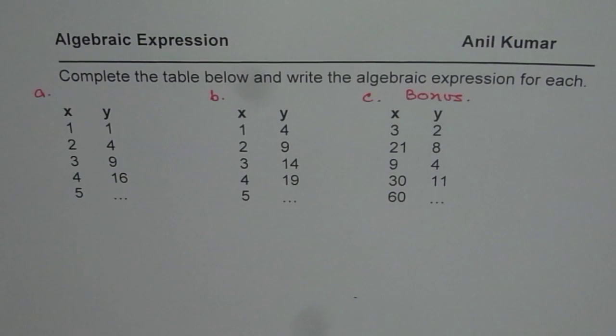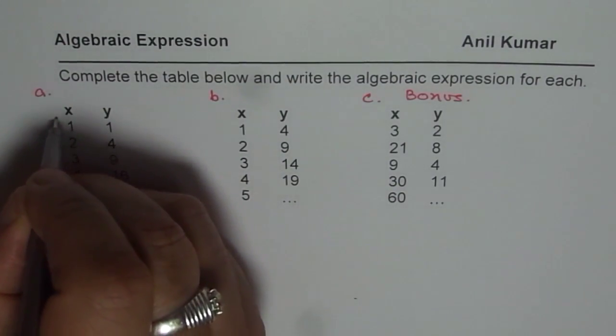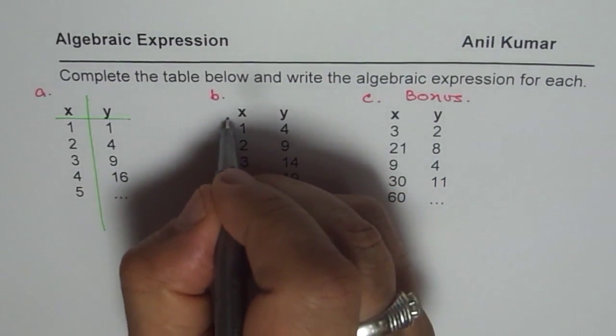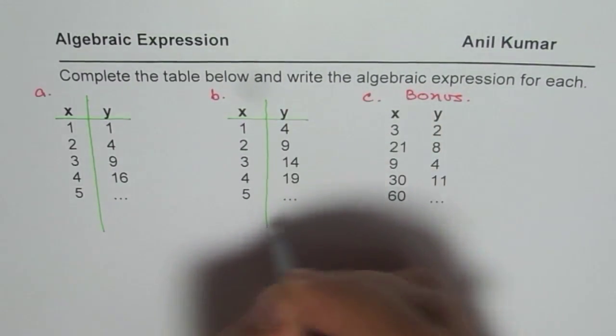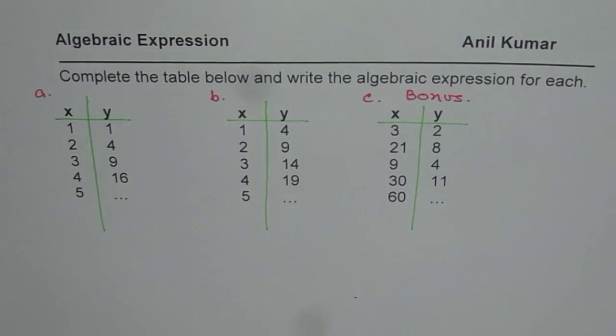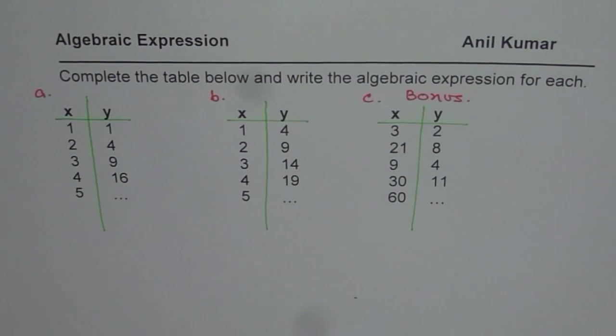The first one here is, we are given a table of values where the input values are X, the output is Y. So it's kind of a T table. Treat it like this. Okay, so it's a T table. So let me draw this T for each one of them. You copy the values and try to find the algebraic expression. Remember, you need to fill up one of the values, which will help you to see what kind of pattern is being followed. Now, if you analyze the pattern, you can get the algebraic expression. So that's the whole idea, right?